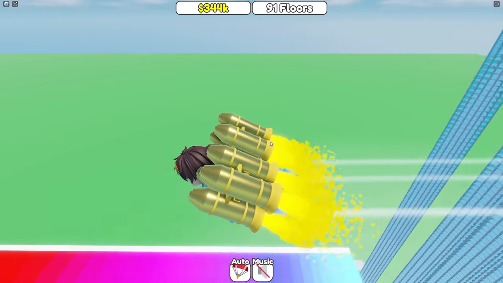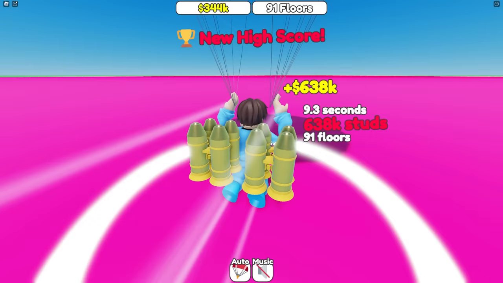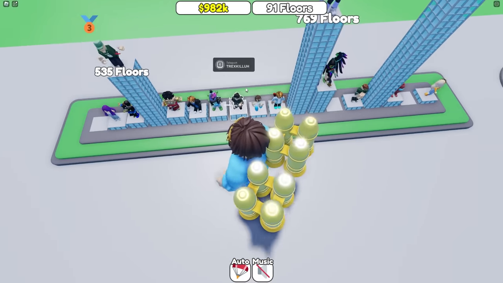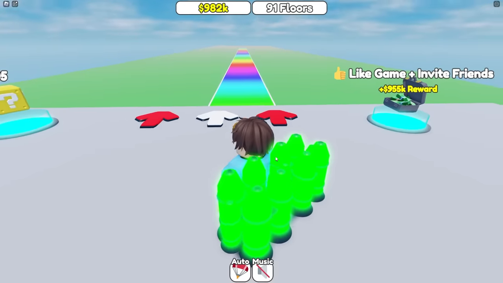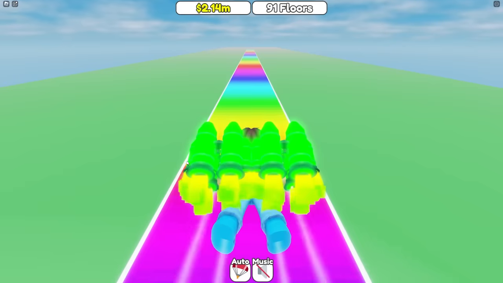Are you serious? That is insane. Now, come on. Let's go. And we landed gracefully. And let's see, we have 638,000. And we look minuscule compared to everyone else still. Gosh, I need to get even more overpowered. You know what? I think it's time to upgrade our jetpack another time. We're 40 Robux. All right. And what is my jetpack now? All right. And you know what? Let's go with the jetpacks.